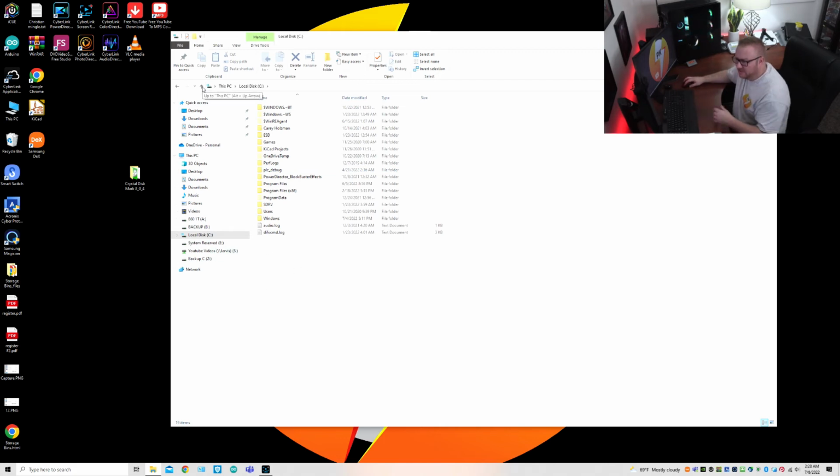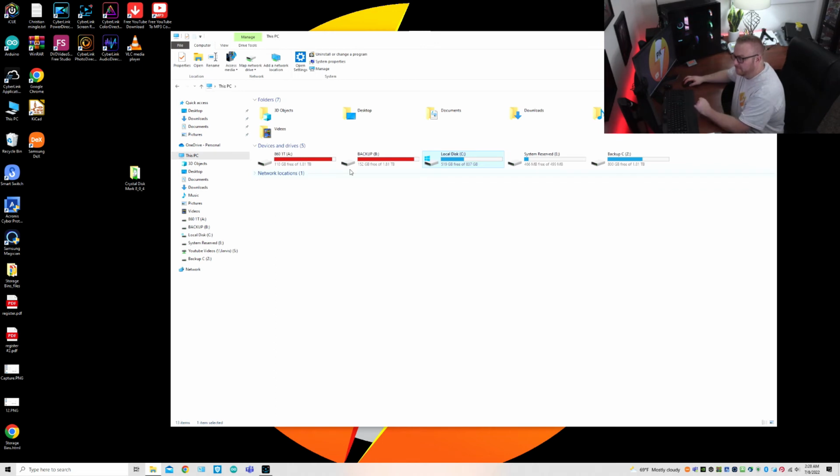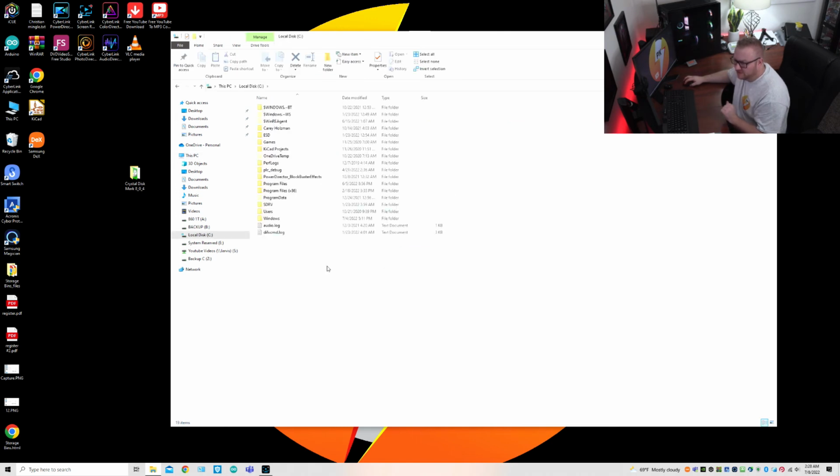Now, if you plug in an external hard drive, or you plug in a USB that's got pictures on it, or you plug in your camera, right here, you're going to see another part that looks like a hard drive, or it might say Canon on it, or Nikon if you got a camera that you're hooking up to it, or a cell phone if you hook up a cell phone to it. Sometimes you could do it wirelessly, but you might see another drive that looks like a hard drive. And then you're going to end up copying and pasting. And we'll go into that later. But this is how you find your hard drive, locate the hard drive you want, open it up, and this is where you're going to put stuff.